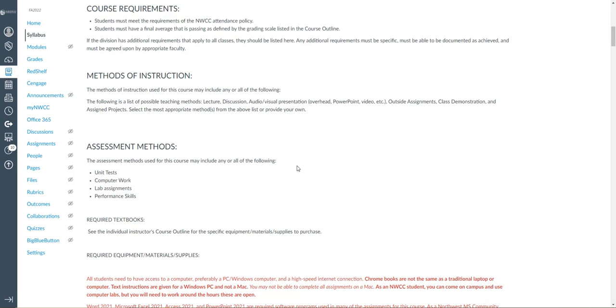Now, the structure of the semester will go pretty much like this. We'll start a section, I will lecture over that section. For anyone online, or even if you're not online, there will be videos of pretty much that same lecture posted as well. And this is the application, ta-da. And then some assignments will be posted. Some will be through SAM, which is kind of a companion site for the book.